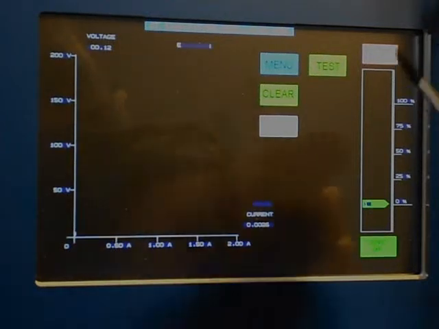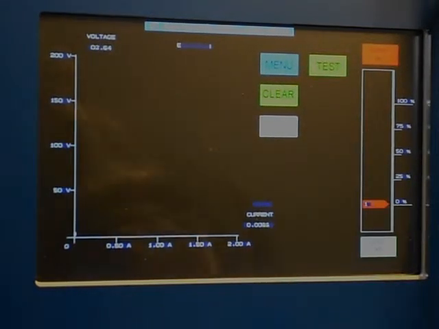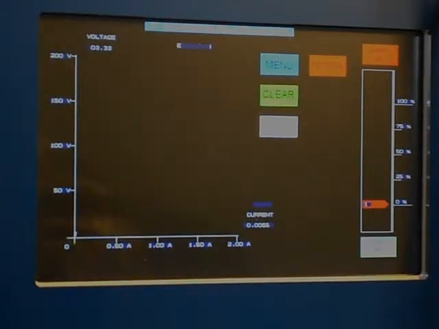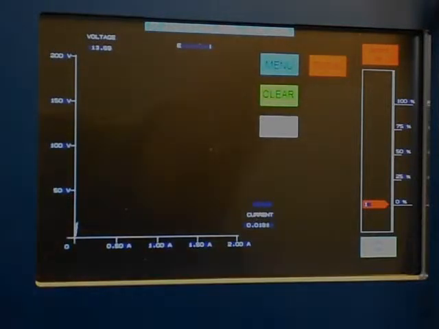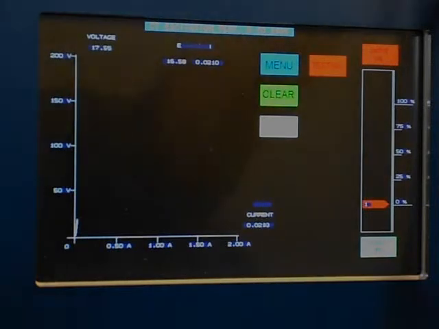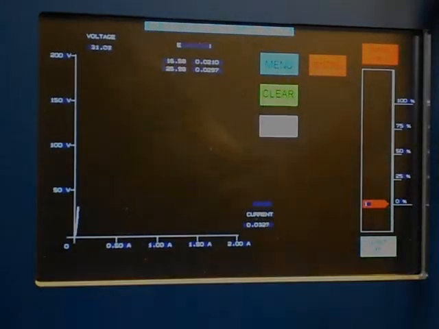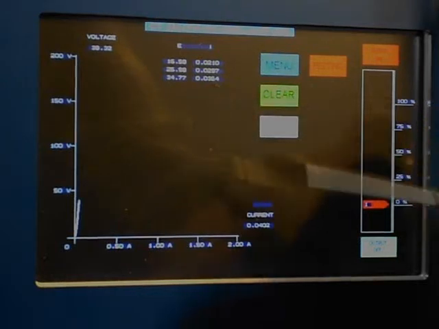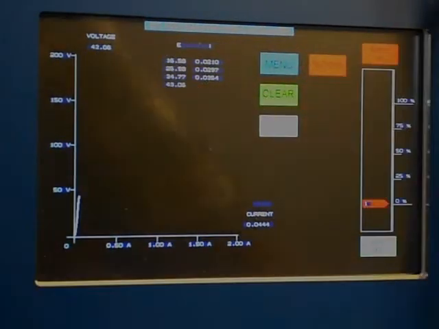It's a lot easier. I will go ahead, I will turn the output on. I will press the test button. It says testing. When the current exceeds 17 milliamps, it will start sending test data to Excel if a PC is connected and set up to do that. It also, in case you don't have a PC, is plotting points right here on the screen in addition to the voltage and current right there.